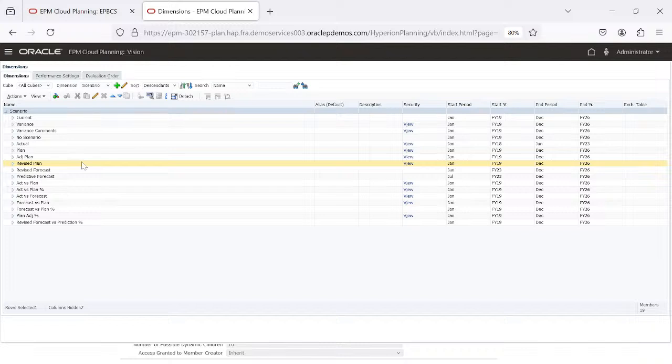Now a scenario dimension represents a set of data such as actual or plan, budgeted or forecast. For example, the actual scenario can contain data from a general ledger reflecting past and current business operations. On the other hand, the plan scenario can contain data that reflects the targeted business operations.